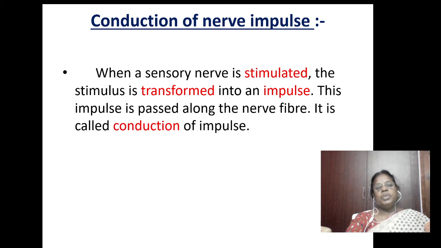And before going to this topic, we have to know what sense organs, sensory nerves and motor nerves are. The sensory nerve starts from the sense organs like touch receptors, auditory organs, eyes, nose, etc. All these are sense organs. So they start from these sense organs and end in the brain. So they are taking the impulses from the sensory organs to the brain.